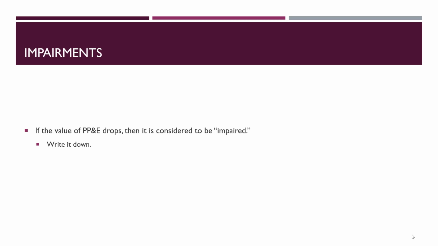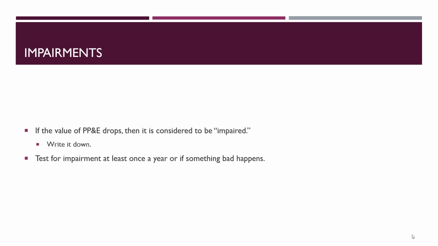And let's assume there's no accumulated depreciation yet, and let's say it's really worth $700,000. It would be misleading to tell people, especially your investors, on the financial statements that this building is worth $1 million when it's only worth $700,000. Therefore, you would need to write it down to its new value, and that write down is called an impairment loss.